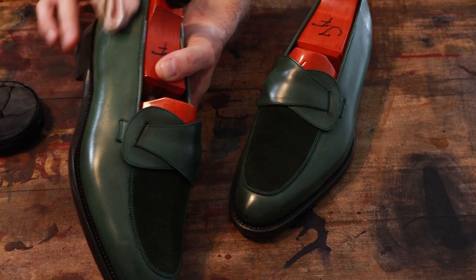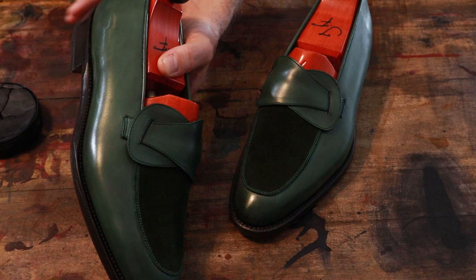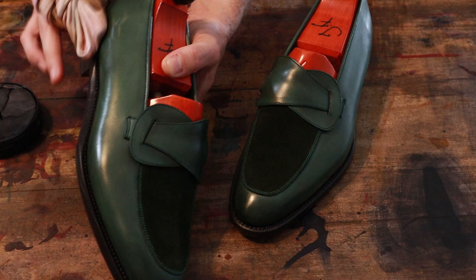This really shouldn't change them too much, and I don't really want it to. Again, just going for a really light burnishing, just a slight bit of extra depth to the color, and just a little bit of extra shine to it.